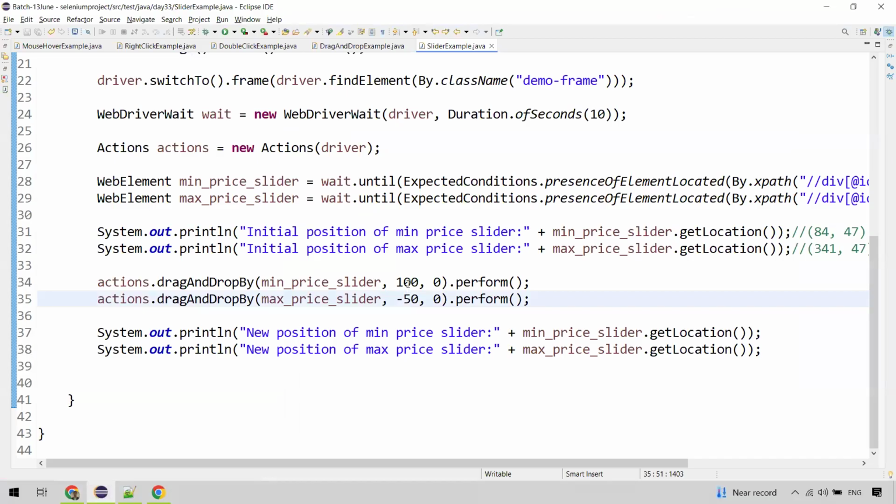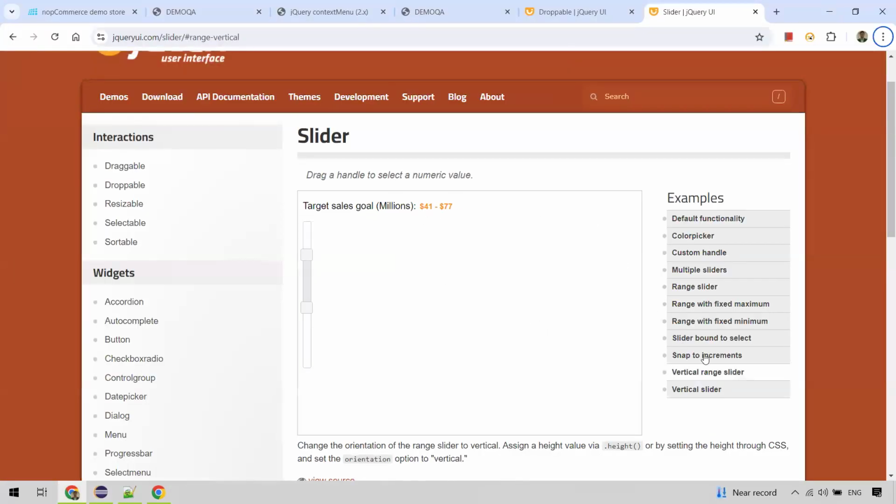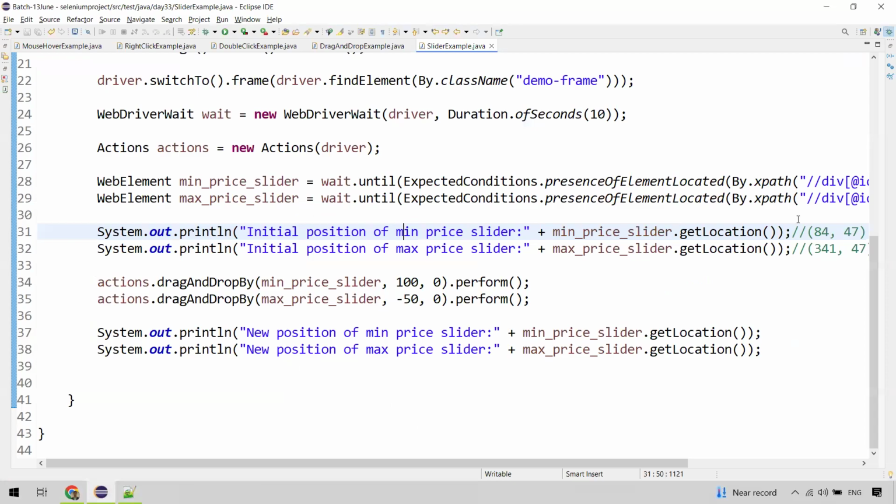You'll not add anything to the x, as you can't, because it's a vertical slider. So you can take this as an assignment and work on this. Is that clear? How do you automate the sliders? Hope it is clear.